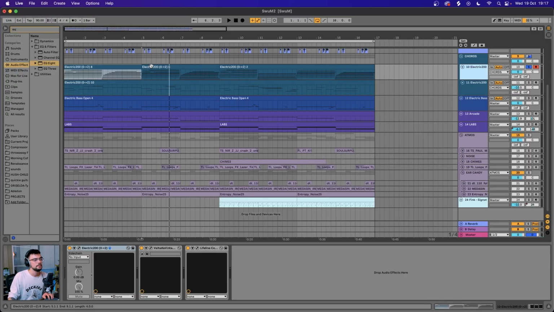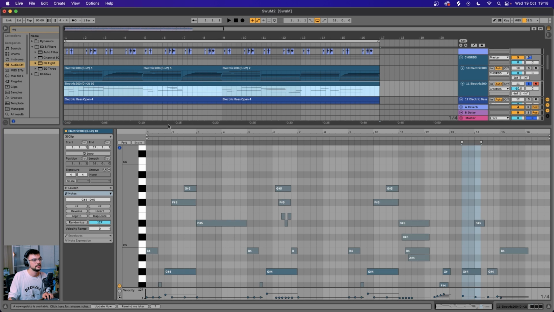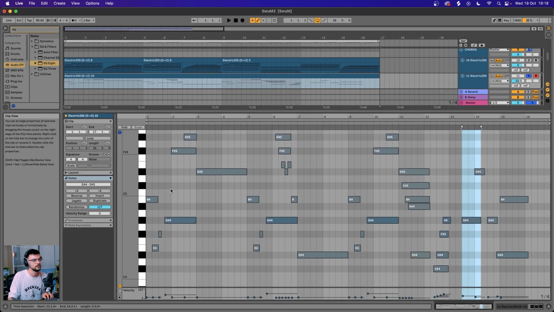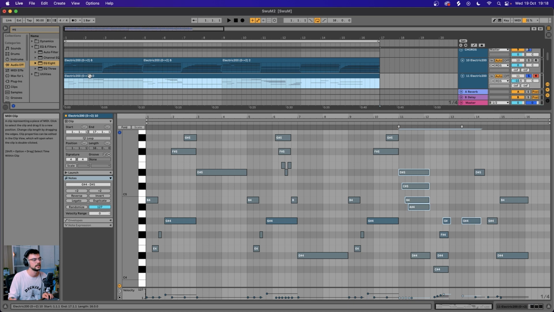So for this, I'm keeping my chord progression the same throughout. However, at this point in the song, I do change it slightly, just from these rolled notes to something that's a little bit more blocky. And that's really going to help with my lead line. At the beginning of this track, the lead line stays pretty simple. And then over towards this area where it changes, it's a little bit more busy. So you want to keep those chords as block chords. This is what the lead line sounds like alone.